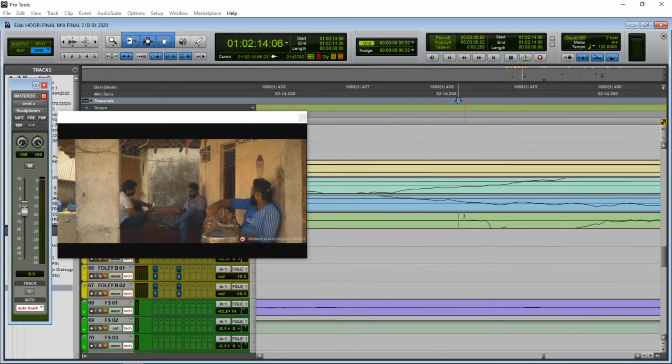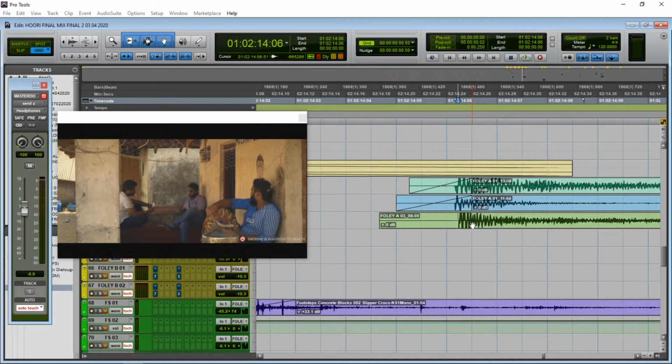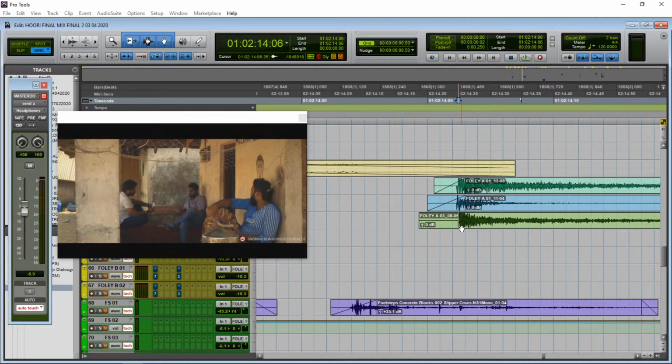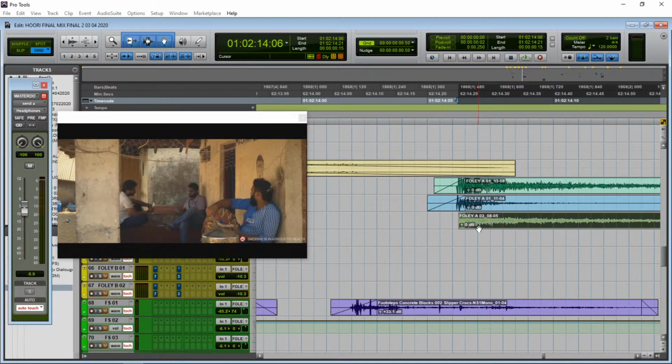I got exactly the starting point, my cursor is exactly there, and if I hit A on my keyboard, everything before that is gone. Then I select this clip, and you get options for nudging. When you nudge, you move frame by frame, so the audio starting is placed exactly at the point where the sound starts.